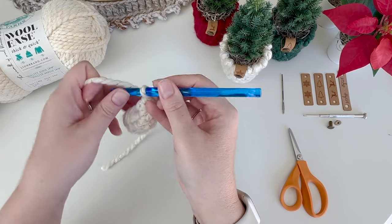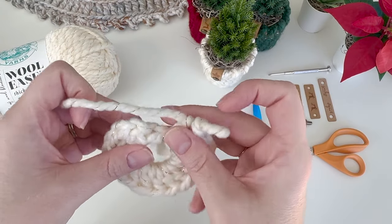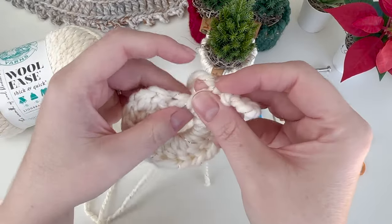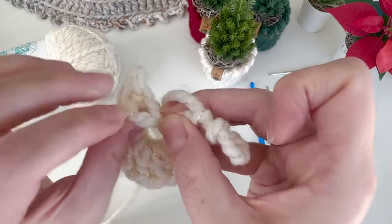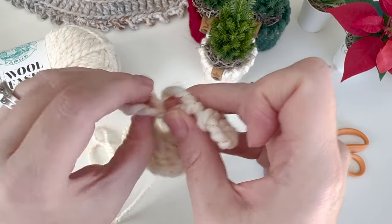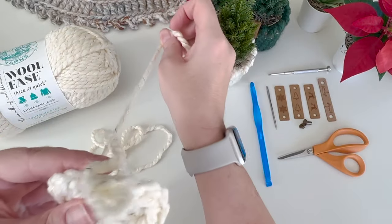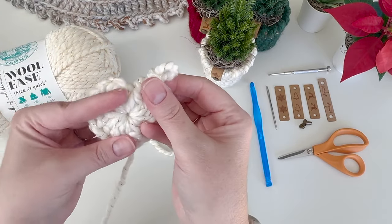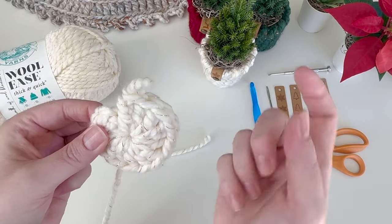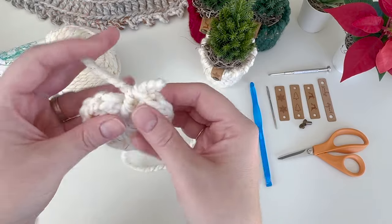I'm going to continue around and meet you at the end when we join the circle. I finished the 14 double crochets in the circle and it's time to close the ring up. With the magic circle there are these two little rings - one of the loops will pull up and tighten things, then you just take your tail and pull to close it tight. With this thicker yarn you really don't need to pull the loop, you can pull the end and it closes, but certain yarns break easily so I don't suggest it.